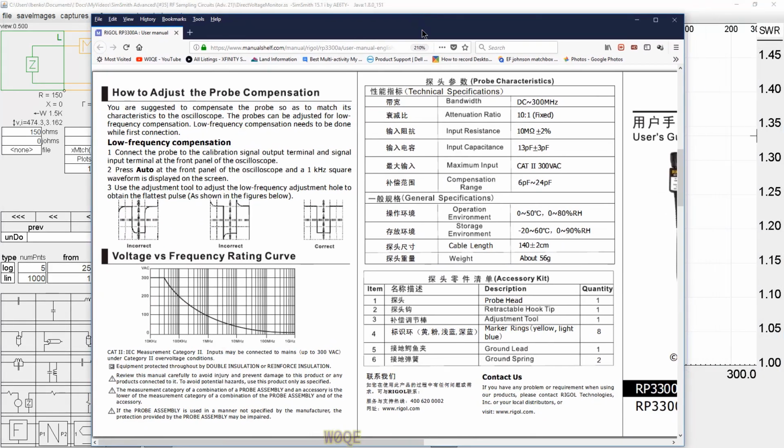Another data sheet. This data sheet is for a probe that comes off of a 350 megahertz Rigol probe, and they show the maximum voltage as being 300 volts RMS down low. That's not a probe limitation as much as it is an IEC Category 2 limitation. But they show it continuing to drop off. So by the time we get to 100 megahertz, it's hard to read this graph, but if there's 0 and there's 50 volts RMS, we're looking at maybe less than 20 volts RMS at 100 megahertz.